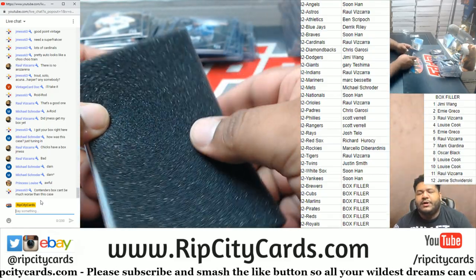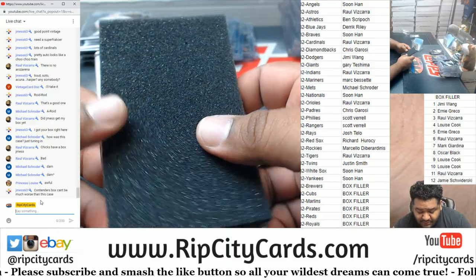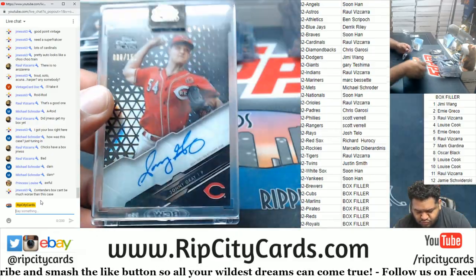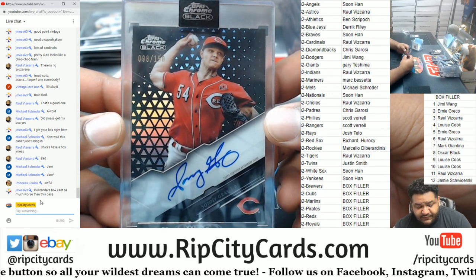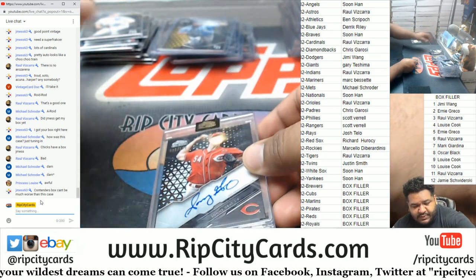Cardboard Gods, please. We need something magical here. It is Sunny Gray to 150 for the Reds. Well, this was a box filler deal. So this one goes to Jamie, box 12.